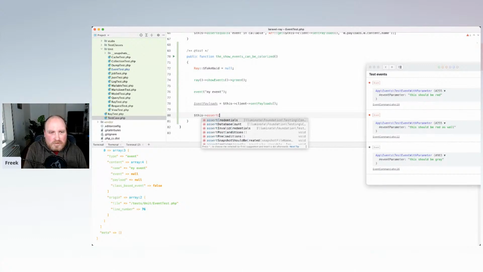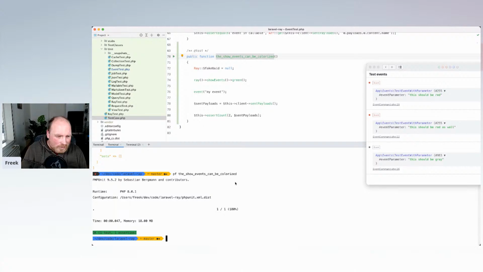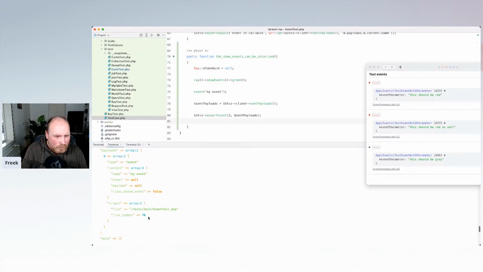This should be an assert count of 2. I guess that already works. And then what I also want to assert is that those two UIDs should be the same.